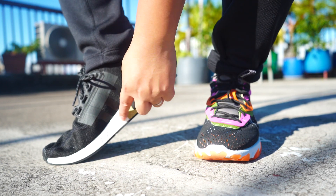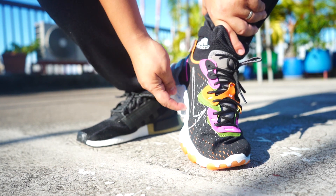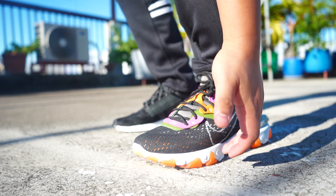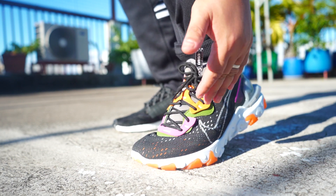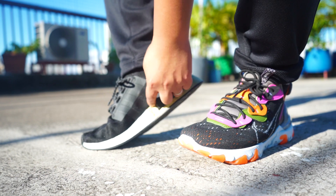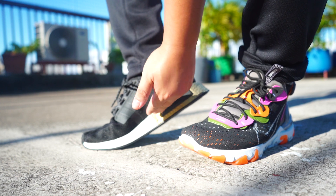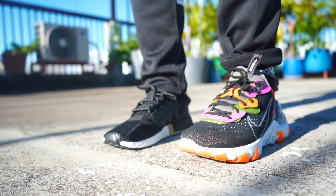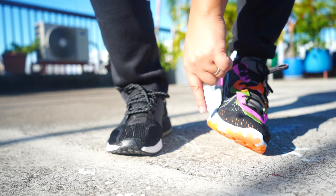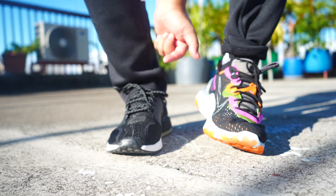This boost midsole is lighter compared to this heavy-duty Nike React midsole. The React midsole gives more cushion and support for walking, so this is much better for long walks compared to the boost, which I would say is flat. It doesn't give you enough cushion and support, but it is lighter than the React midsole. For comfort value, the React midsole of the React Vision is much better.